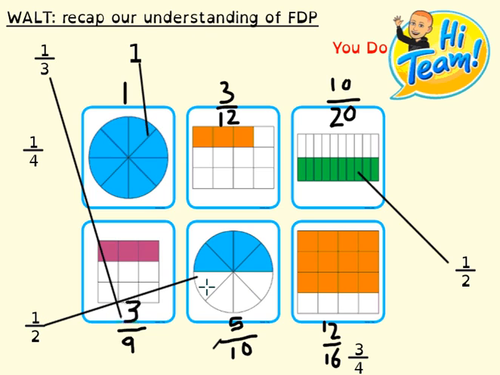It then leaves me with this one to answer here. So I've got 3/12 shaded in, and I've got 3/4 and 1/4 remaining. Well, which one would I match? If I divide 3 by 3, it would give me 1. If I divide 12 by 3, it will give me 4. So 3/12 is the same as 1/4. So I'll match those two together. And then the same here. If I divide my 12 by 4, it will give me 3, and if I divide my 16 by 4, it will give me 4. So this one's equivalent to 3/4.